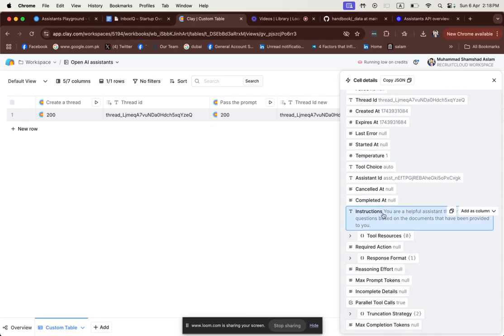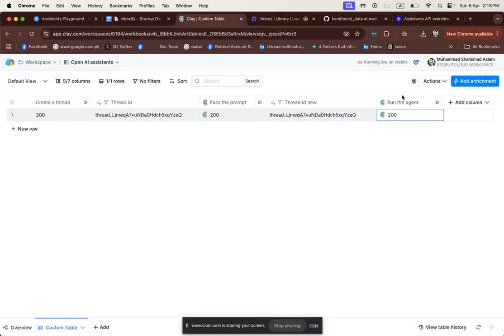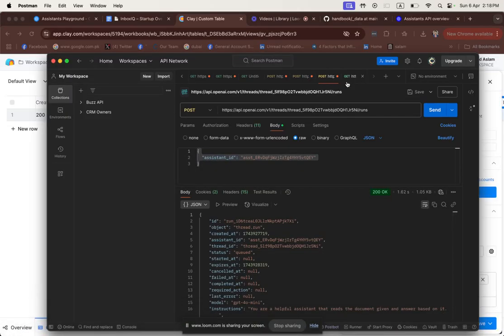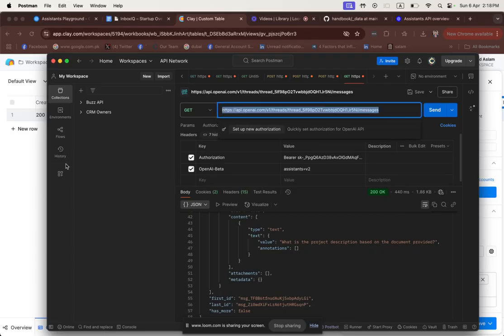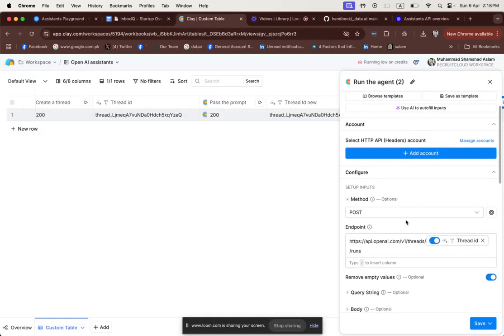You see, these are the instructions we provided when we were creating the agent. And the last step would be just fetch the data back. So what I'm gonna do is I'm gonna hit this endpoint, and it will help me fetch my data back from the agent, like the response of the agent basically.